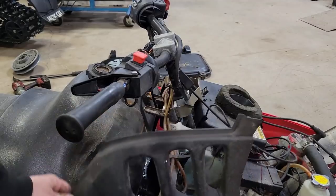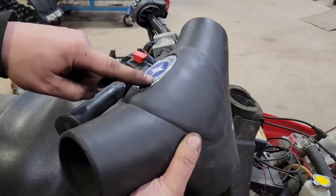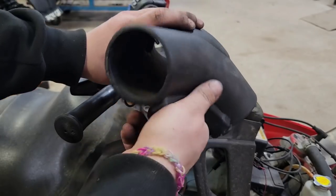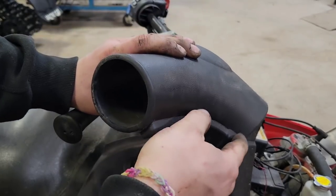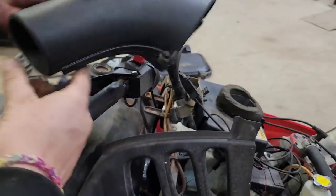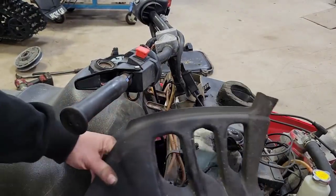In order to get this cover out of the way, I had to pull the handlebar cover off. And it's pretty simple. It just has these side strips there. They just slip right off, and then you can peel her up. I left the pull cord attached. I just swung her off to the side.